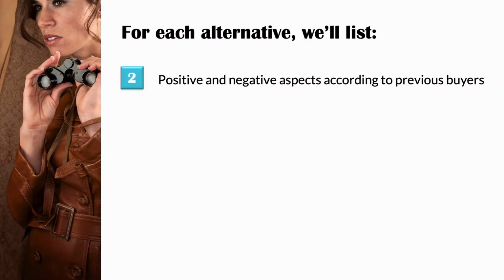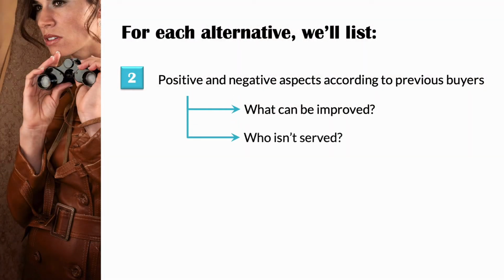2. The second thing that we'll need to find out for each one of the potential competitor products in our list is what the people who bought the product are saying that they liked and that they didn't like about those products. We want our product to be an improvement over what already exists, at least for some people who will be our target market. So, we may want to incorporate some of the things people liked and avoid what they didn't. Besides, we want to try to figure out if there's a portion of the customers who don't seem to be properly served by the solutions that currently exist and that are looking for something different that they don't have yet and that you might want to provide.